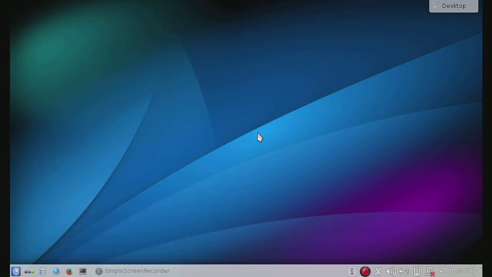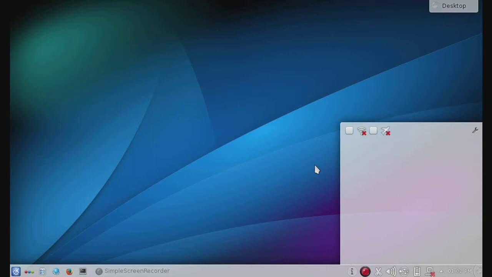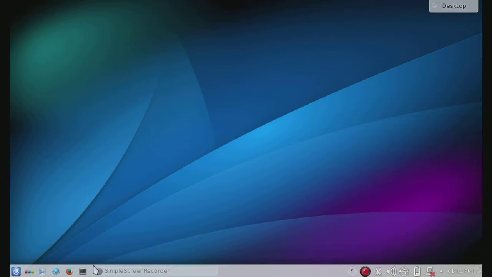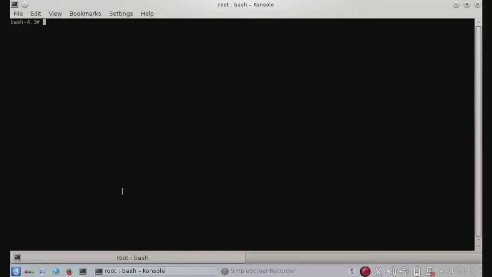Alright, so here we are on our Slackware desktop, and as you can see down here, we have no Wi-Fi, nothing. So, here's what we're going to do to fix that. We're going to open a terminal. By the way, everything I'm doing on this, I'm doing it on KDE. It will work on XFCE too. I'm using Slackware 14.2. You want to make sure you have the latest version of Slackware, which is just that, Slackware 14.2.